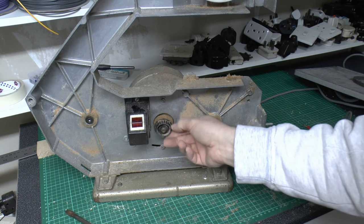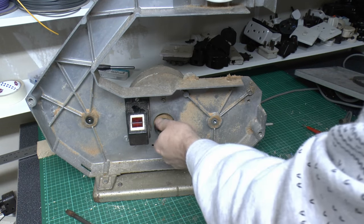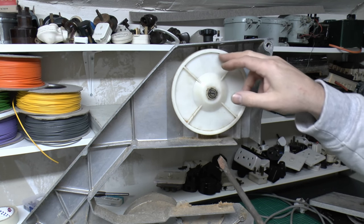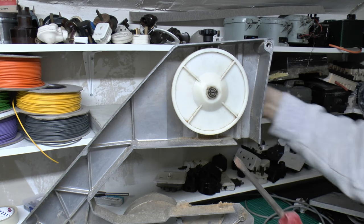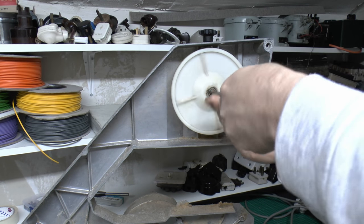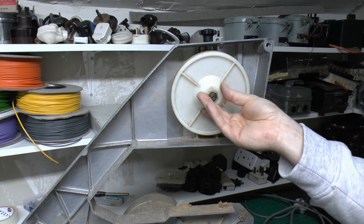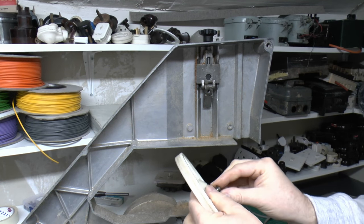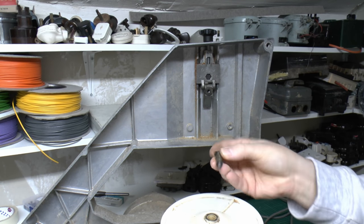Motor spindle there, this is plastic as well, and again just goes straight through onto the motor at the back. And that leaves us with the top wheel, which again is obviously on this sort of tilting deal with this knob on the back, so you can arrange the angle of it so the blade stays in place. But again, it's probably the same as the others, so if we just undo here. So there we have it. So again, it's this same kind of, well, bearing in a fashion type of arrangement, exactly the same as the others.